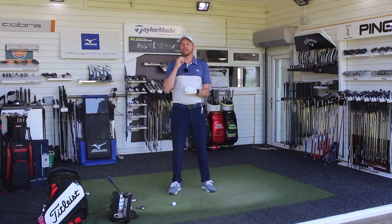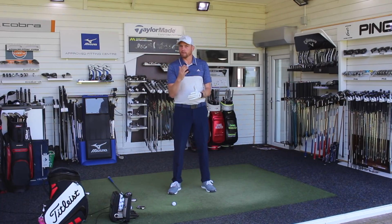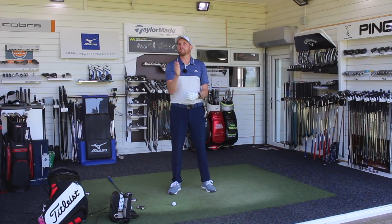The theory is, I think, incredibly sound, and I actually played the F7 forged irons last year, one length, and found them incredibly consistent. Love the gapping from iron to iron. Maybe the only thing I struggled with a little bit was keeping the ball position the same. I still felt I needed to move my ball position around.